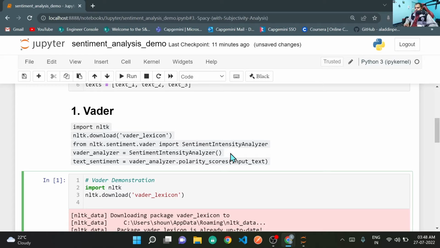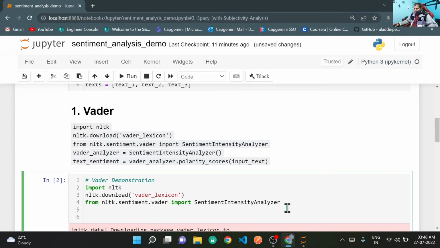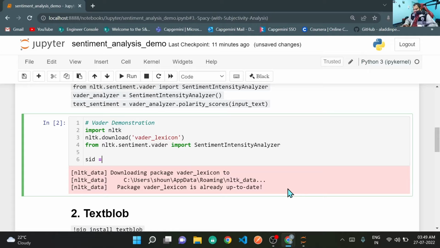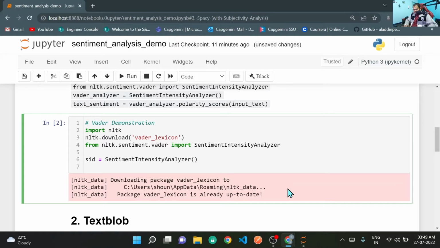And then from nltk.sentiment.vader we will import SentimentIntensityAnalyzer. So we are going to make use of this particular thing, SentimentIntensityAnalyzer, to analyze our text. And after executing this, I'll save this as sid equal to SentimentIntensityAnalyzer. Done. And in this sid I'll be making use of polarity_scores. And in this particular method of polarity scores, I'll be passing in our text.